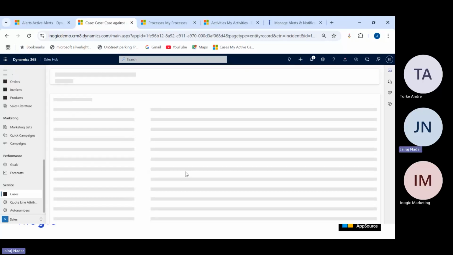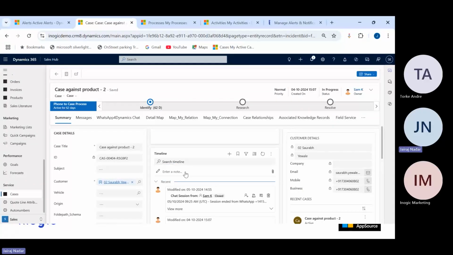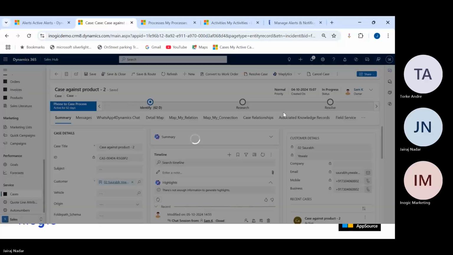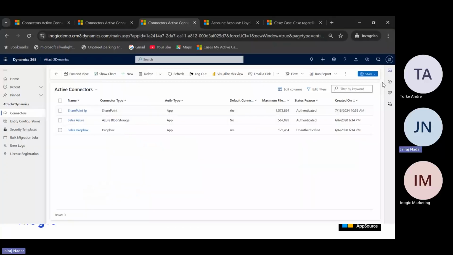Within the system, as a manager, if I want to assign this record to one of my team members, I can simply assign it. As of now, Joe Smith won't be able to see any new notification. Now let's assign and see how it works.